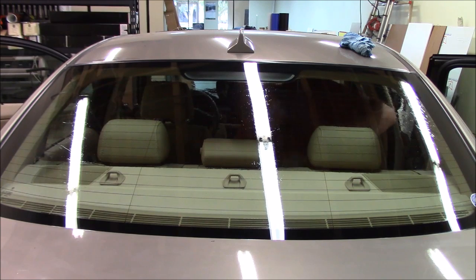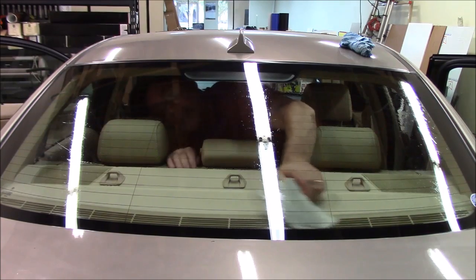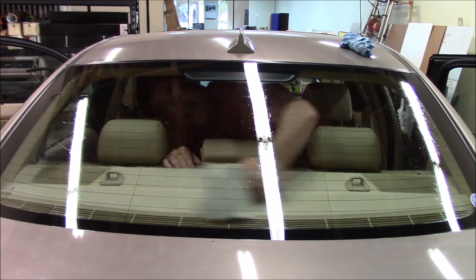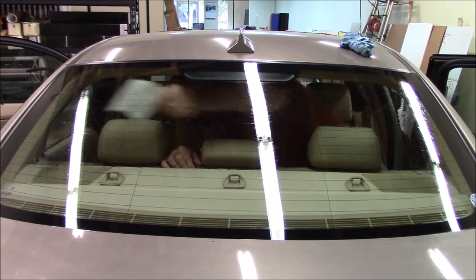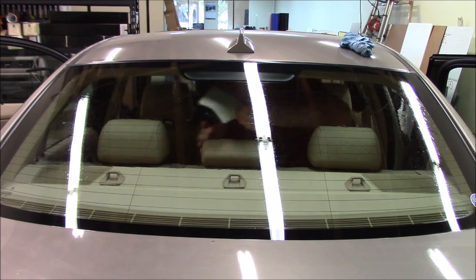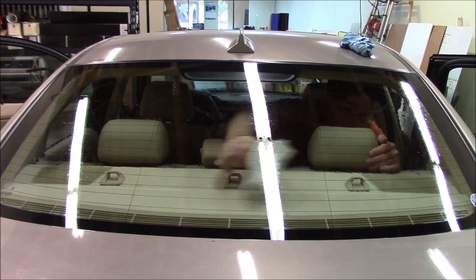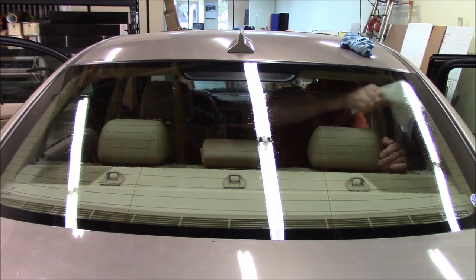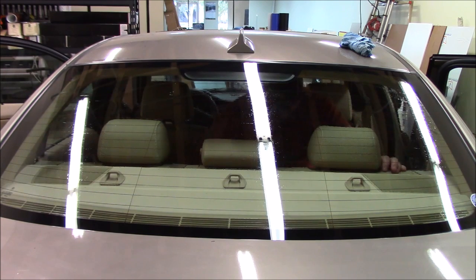So this is where I use a slammer. Remember the slammer? This is the tool that I showed you earlier. What I'll do is take that and put it behind my white pad, and I'll use that to go in and get the bottom real good. And then I can also use it to wipe across the window one more time with the white scrub pad. And I'll just flip it over and do the other side. Okay, so that's looking pretty clean there. Now we can just use some shop towels to wipe that down.